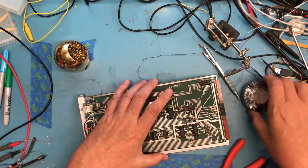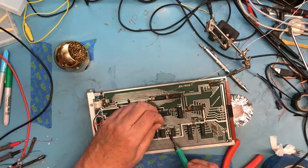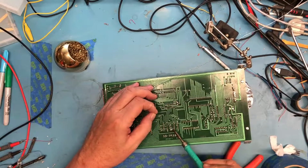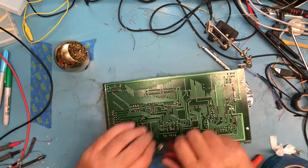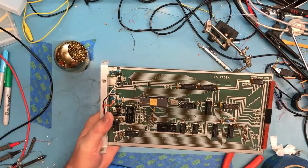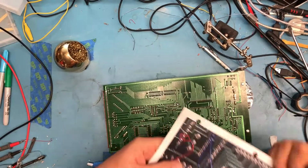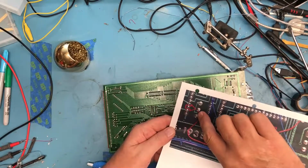Jumper's in place. Hold the board up so the pins don't get pushed out. Tack it in place on the front. Solder it on the rear. Trim off the leads. And now that does get us back, I believe, to fully factory configuration. That jumper was cut as part of the 4050 mod. That was actually that extra wire that we identified here. So this extra lead that we identified that is sitting from this arrow and comes across to this arrow, that jumper right there had been cut.